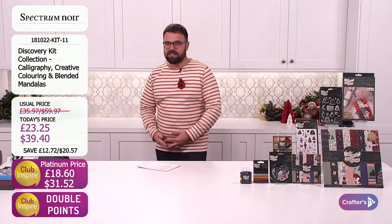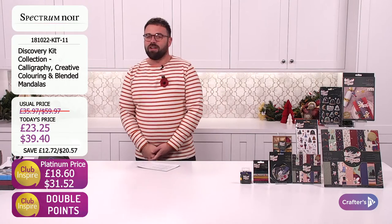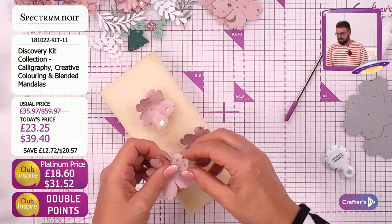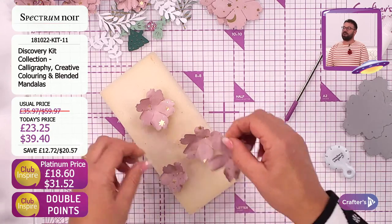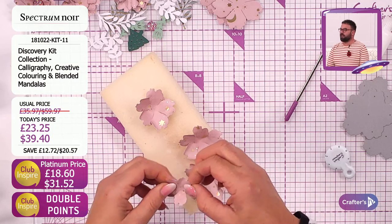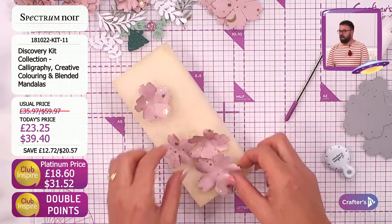I am listening to a book called Red, White and Royal Blue at the moment, which is about the first son in the US. It's about a female president's son having an affair with a royal prince. It's all very glamorous, with private jets. It's quite good when you've had a long day at work, a real bit of escapism. It's very, very good. I love doing that in the car.